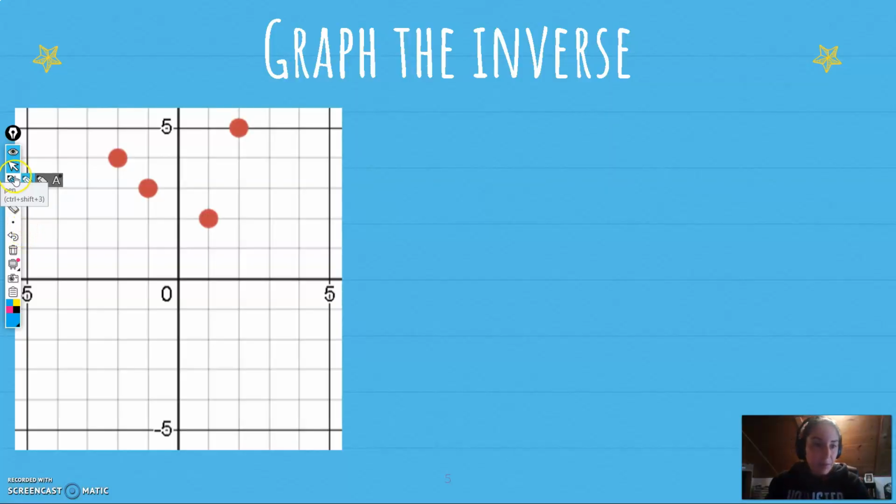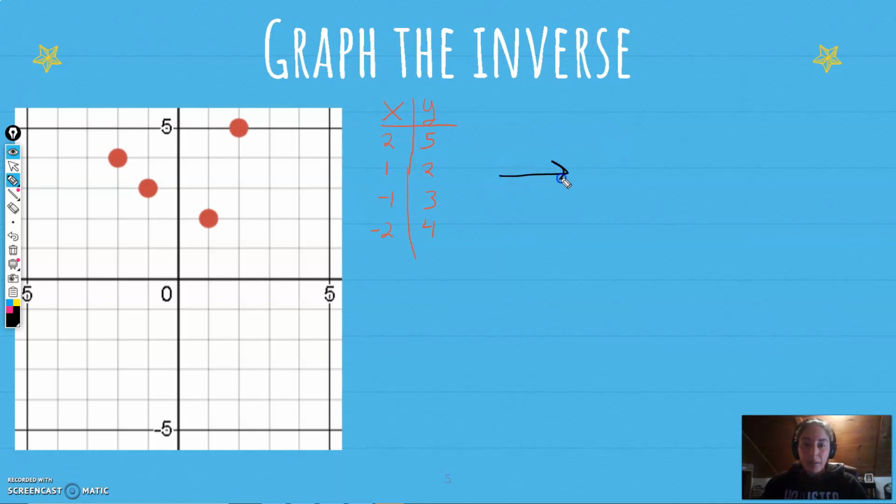So here's an example. So graph this inverse. We're not given the function, we're just given, hey, here's a set of points, now graph the inverse. Okay, well, how can I do this? Well, let's look at our x and y pairs. Okay, well, this point right here is the point 2, 5. Okay, this point right here is the point 1, 2. This point over here is the point -1, 3. And this point over here is -2, 4.